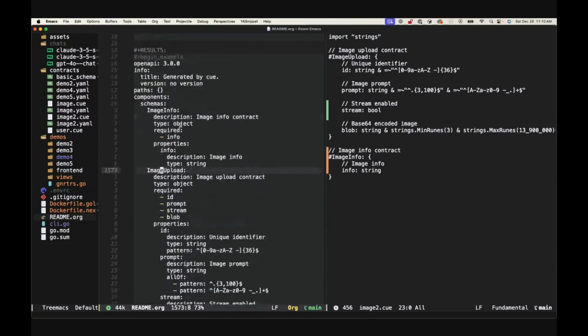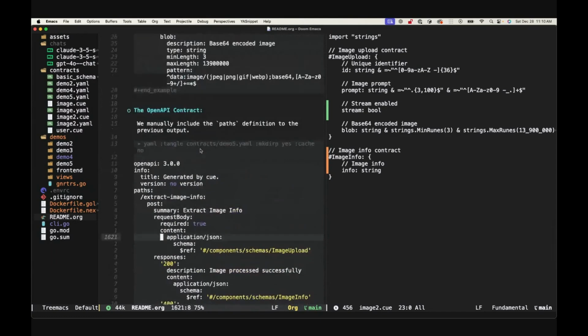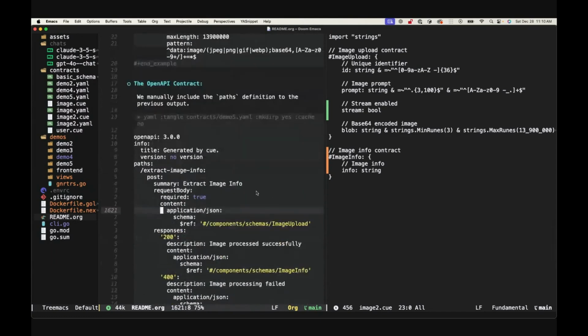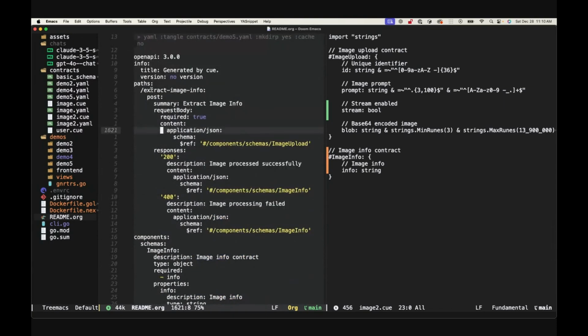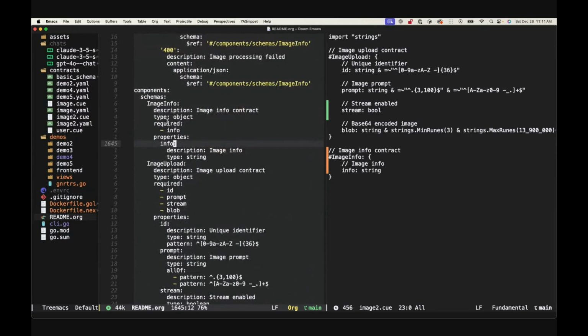Okay, so since it doesn't account for the paths, what we have to do is manually include the paths definition, like I've done here. In this case, I'm adding this path, extract image info, with a little bit of description. And then I can still refer to the same entities in the components block.